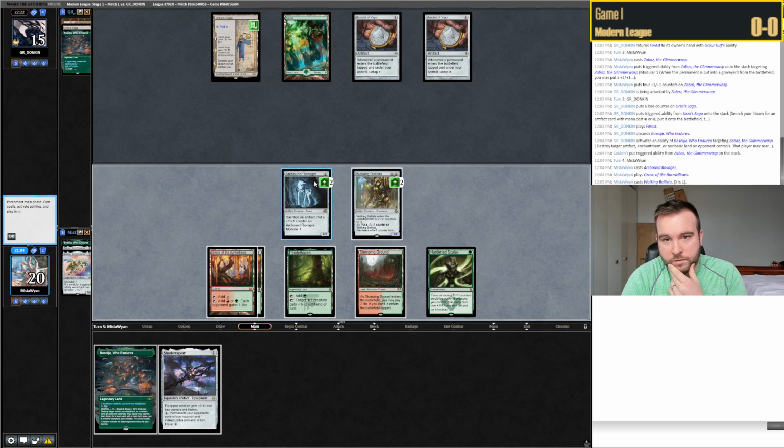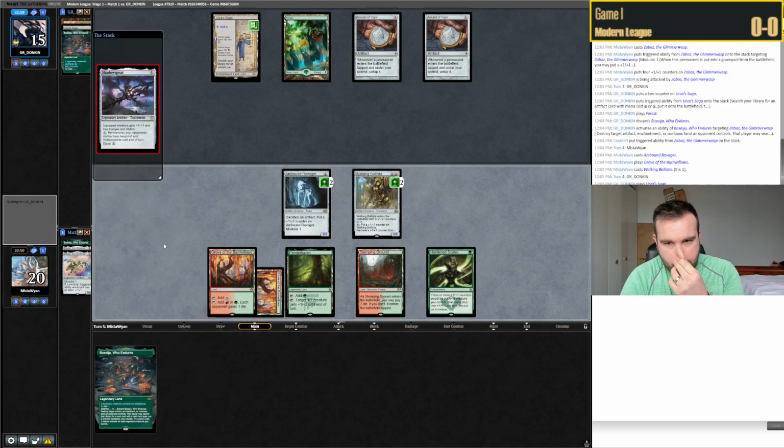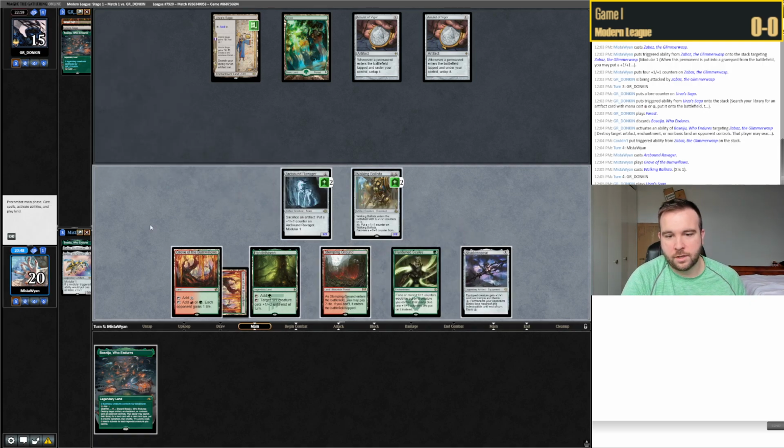It's going to give... I'm just not playing around Dismember main board. And not going to play around second Boseiju, I don't think. Well, I guess I can. I think I do have the... maybe I shouldn't have done that. Probably should have just pumped Ballista. I'm going to give this 5.